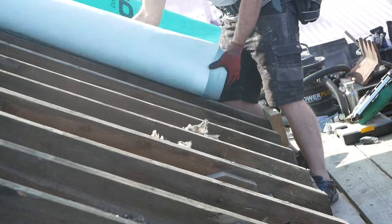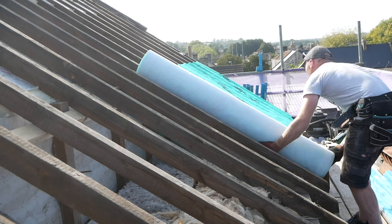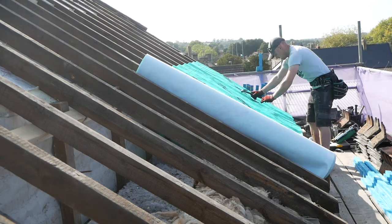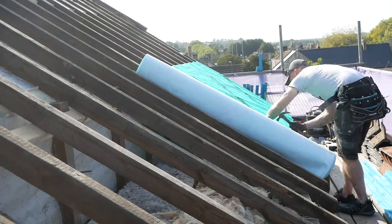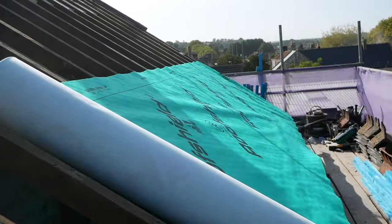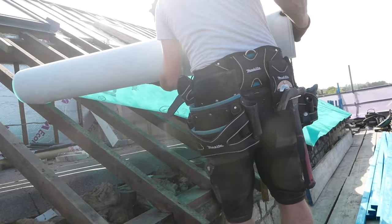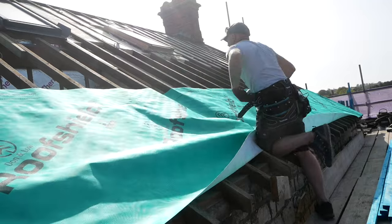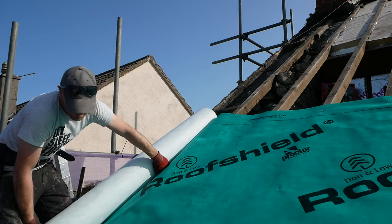I'm going to be going into a little bit more info on how this membrane works and why I wanted to use it later on in the video, but for now I'm making my way across the roof. You can see I've drilled and screwed a little block in on the end of the rafter there just to support the roll, because I'm working alone, it's a little bit easier to do that than have it rolling all over the place. The roofing membrane comes in a 1.5 meter or 1 meter roll. I went for 1.5 because I wanted to cover more ground more quickly, and actually there's less joins, and when you move further up on the roof I've got all that insulation that I can support the roll on as I'm installing it, so it wasn't too hard to work with.